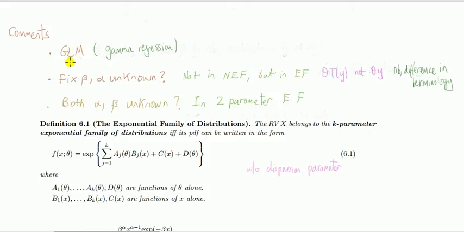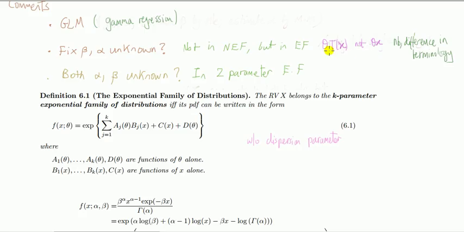Some comments: the generalized linear models in regression analysis introduce this dispersion parameter phi. We could repeat the analysis fixing beta with alpha unknown, and in that case we can show it's still in the exponential family, but this time in the exponent you have a function of the random variable — like x over alpha — not of the form of the canonical parameter times x by itself. We call that the natural exponential family when x enters alone; otherwise it's not in the natural parameterization. As I said, there's different terminology and some people still call that the natural exponential family.